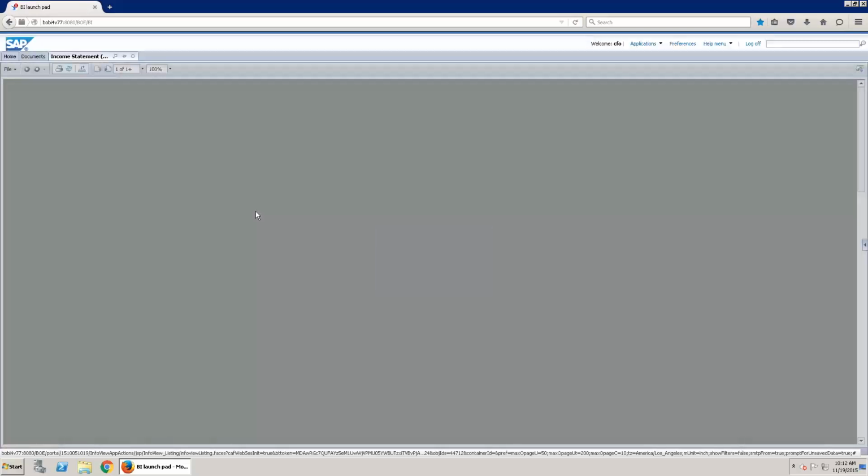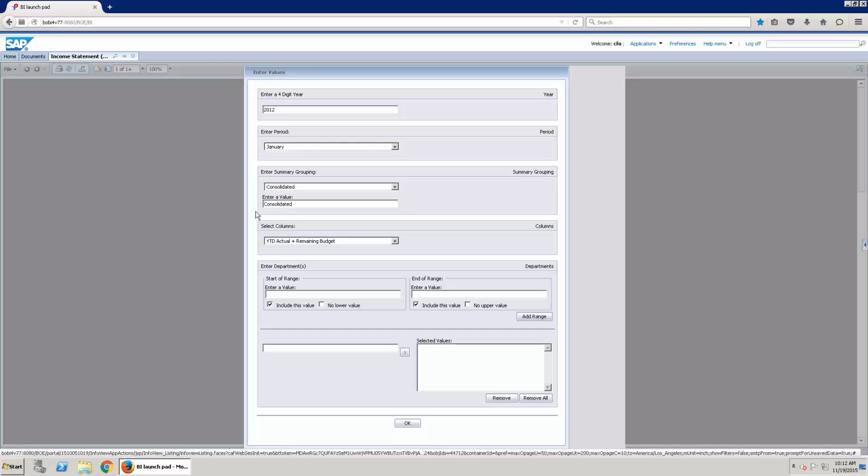This is going to run the report on demand, but before it can run, it says, okay, there's parameters associated with this report. So if we go here and choose June, maybe I want to group this at a consolidated level. I can then group it by company or business unit later on if I want. What are my columns? I can actually have it fill year-to-date actuals and then all my remaining columns for the 12 months being maybe a remaining budget. I can pick a specific department or business unit if you wanted to set up some type of additional filtering. So we'll choose OK here.